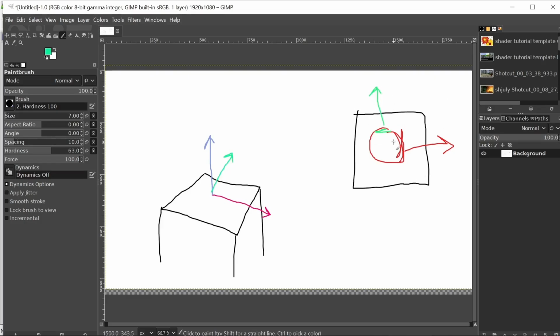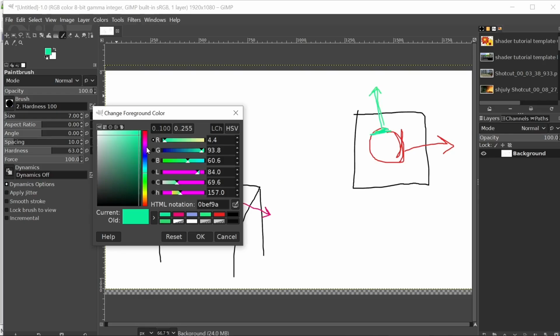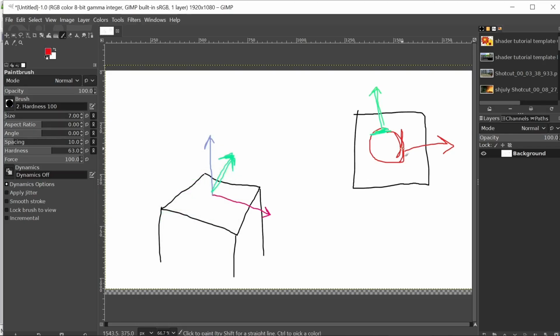Then we took this texture and multiplied the texture value. So if the texture was pointing towards its top, we said that it would be pointing towards the face's top, and if the texture was pointing towards its red direction, we would say that it should be moving in this 3D space here of the tangent.